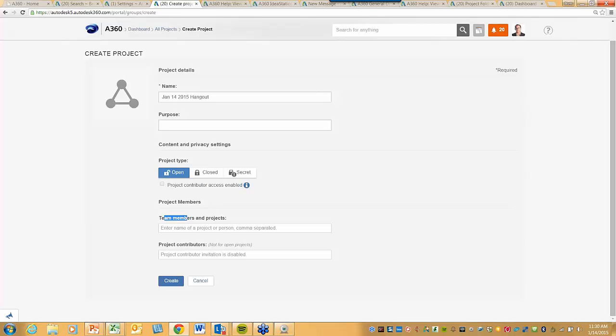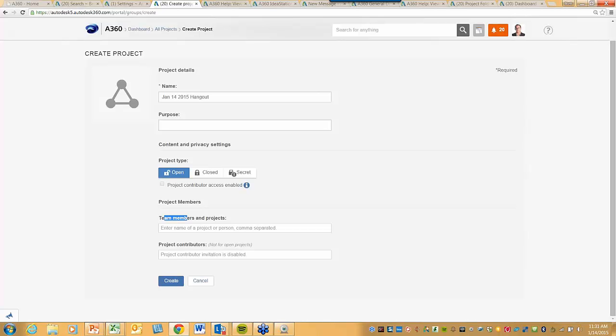It's an internal project only for people inside of your company that are invited. So external folks like vendors, contractors, clients, or owners, whoever you're going to share your content with, if you try to invite them as a project contributor, you will not be able to do so. So we always want to make sure: look, an open project really isn't probably what you're thinking.